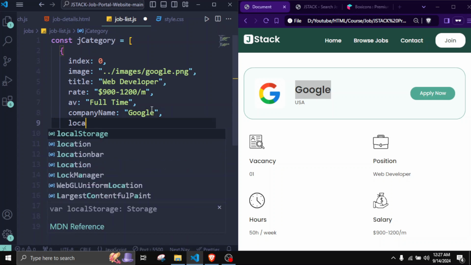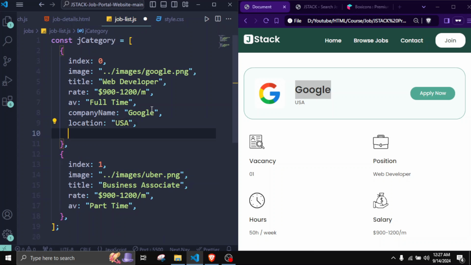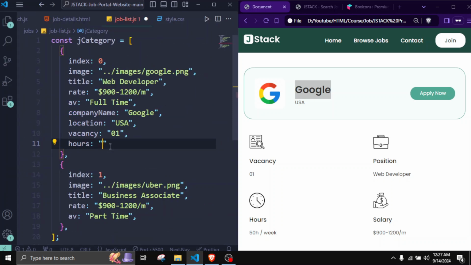And then let's create another variable for the location, and the location will be USA. Then let's add the vacancy, this one. And for this job listing, the vacancy will be only 1. Then let's add the hours. And for this job, it will be 50 hours per week.